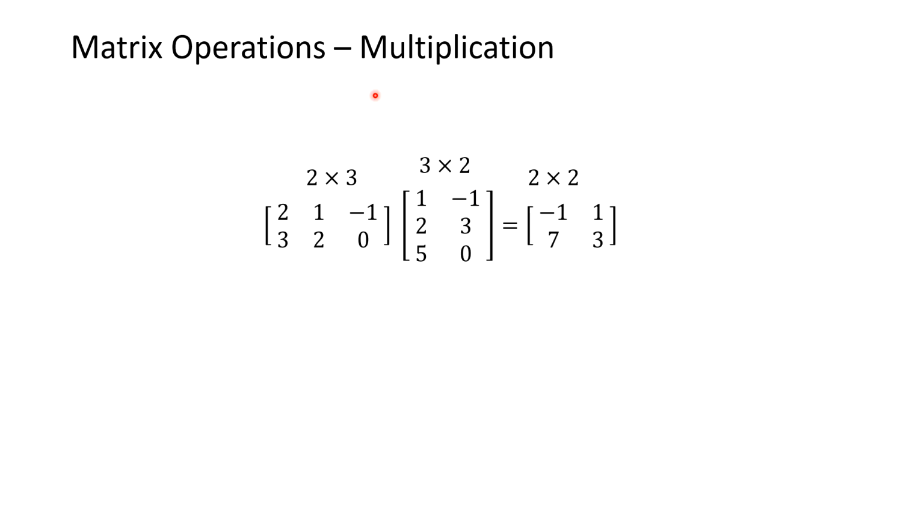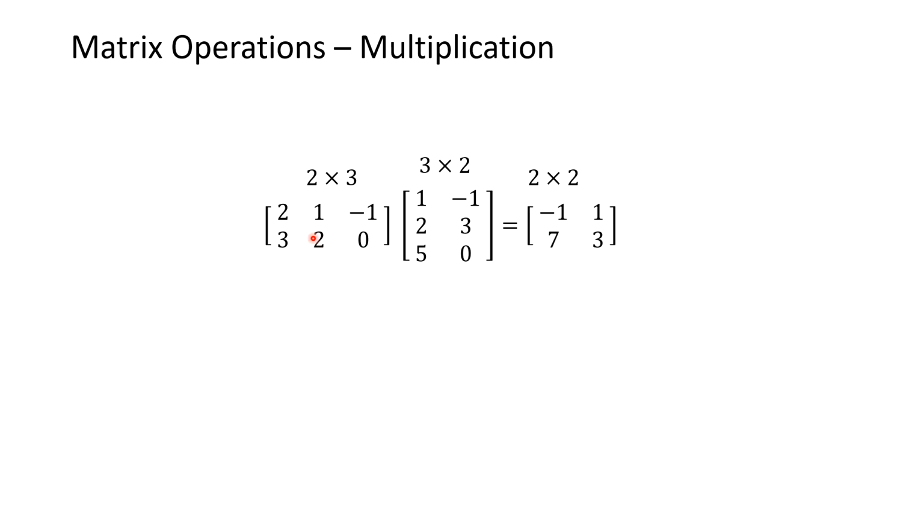Matrix multiplication is a little bit more complex. It's not what you might think. It's not a matter of multiplying the terms in the same position, but rather multiplying a row times a column. So in order for this to work, we need to have the number of columns for the matrix on the left be the same as the number of rows for the matrix on the right, which we have here. And then you take the number of rows for the first matrix and the number of columns for the second, and that gives you the size of your output here.